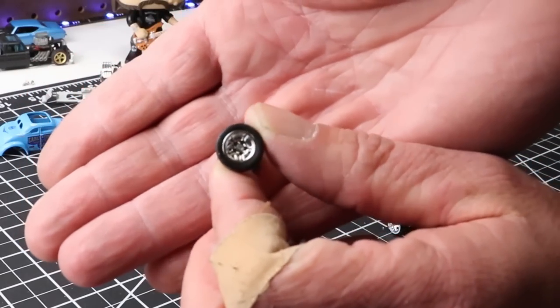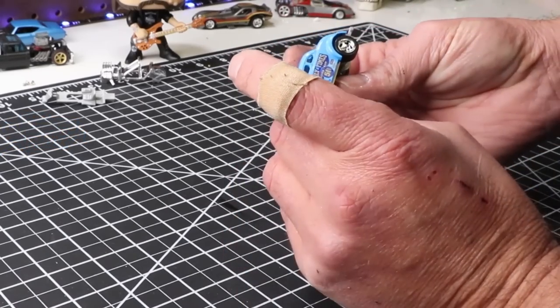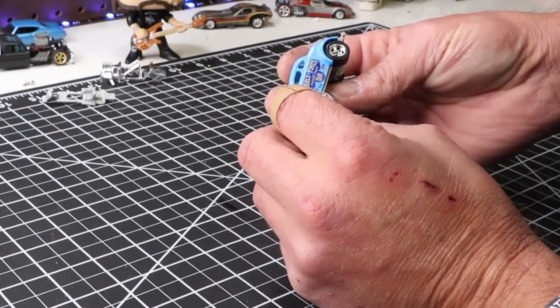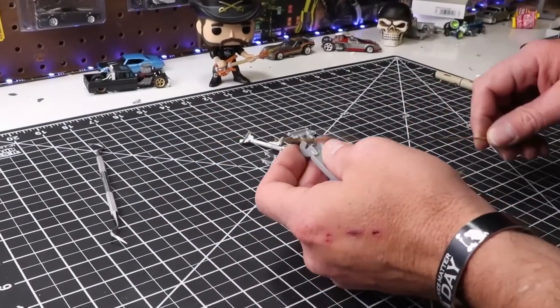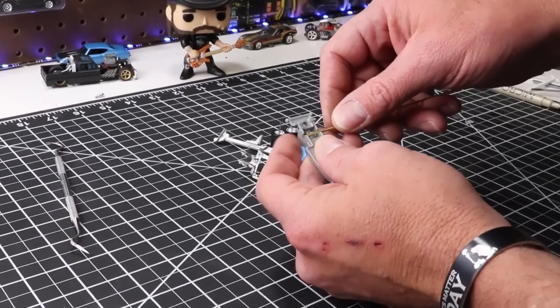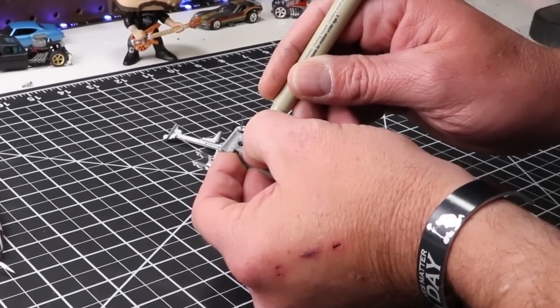So I've got a mix-match set of wheels here. I've got some slicks for the back, and then I have one set of white wall tires that the white wall was thicker than the rest. And I think this is a perfect candidate because that was something that was common back in the 60s. You just put on what you had.